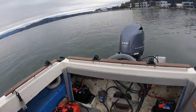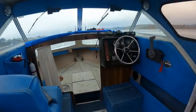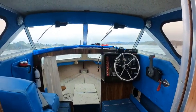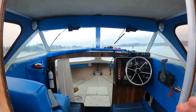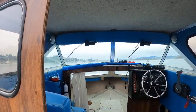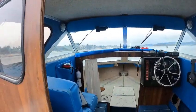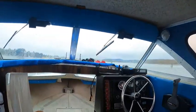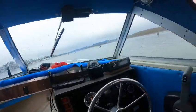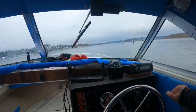It runs really good — 40 miles an hour, two seconds to plane, very stable. For trim tabs, you don't really need them for left and right, but it does lean a little to starboard. It rides really straight. The only thing I'd use them for — get the smallest ones you can, not very deep and not very wide. Get the big ones and it could push the bow down, which you don't want since this thing does plane well. Small tabs would just help prevent porpoise and keep the bow down a little. Now turn the key on and I'll show you the takeoff.